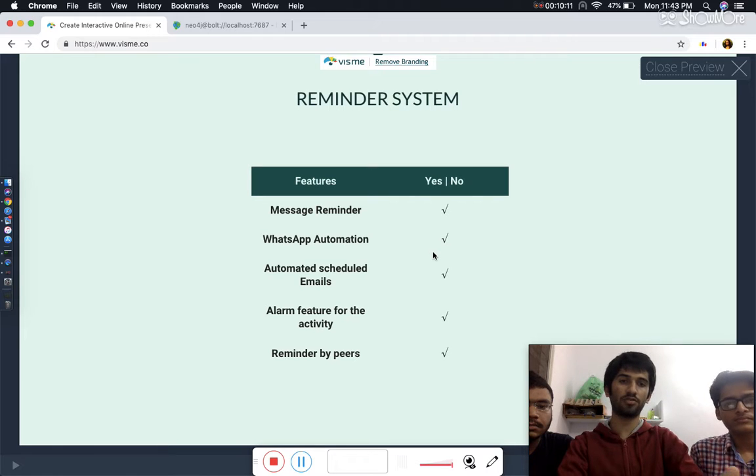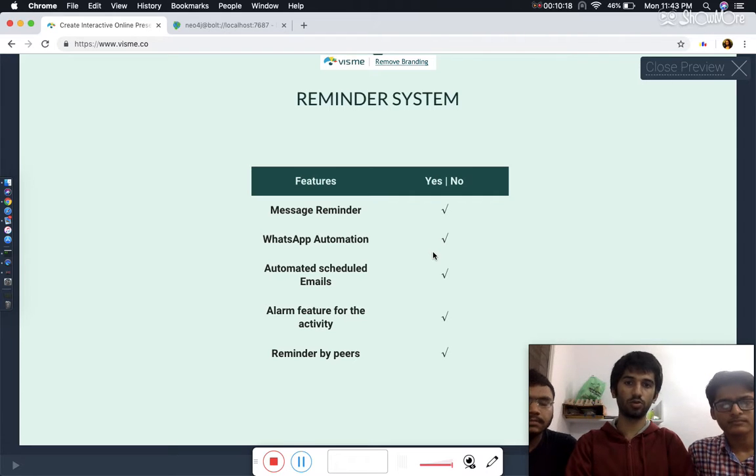We also will have a reminder system to remind our users what they need to do. Our client already has a WhatsApp automation API built into the existing application. They said they'll provide it to us and we'll integrate it into our application.